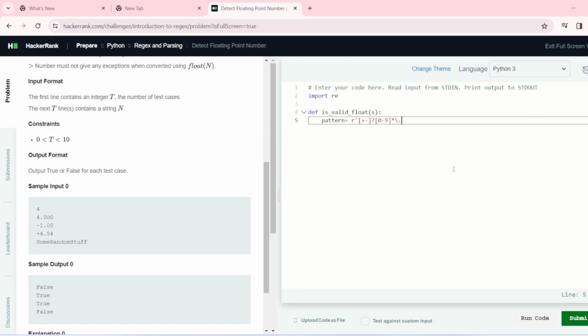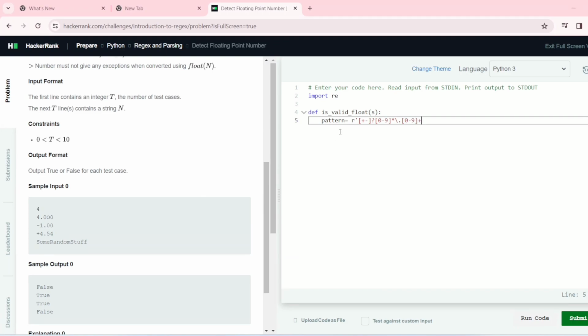Next we define the dot, because for every float value the dot has to be present. Next, only if it's a float value, after the dot we have digits again.